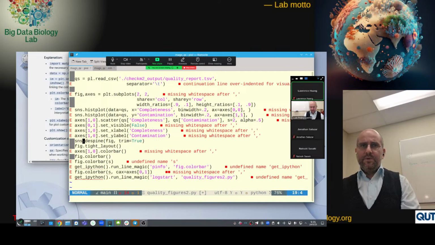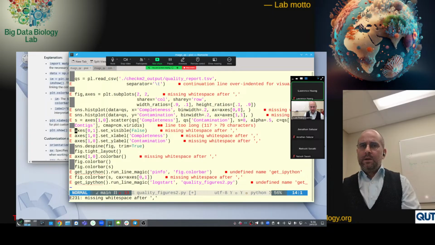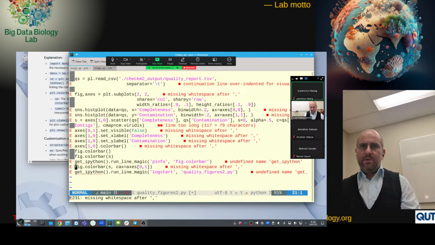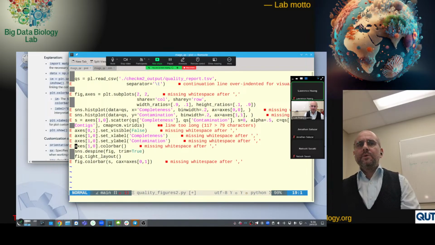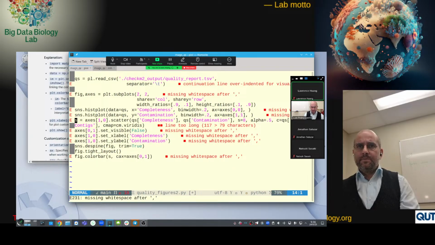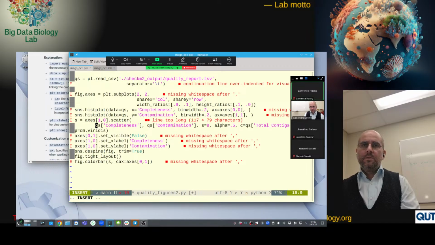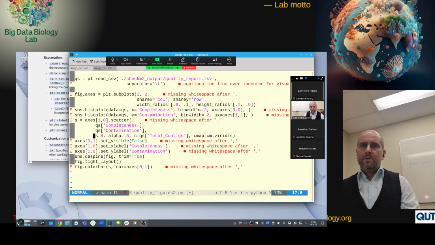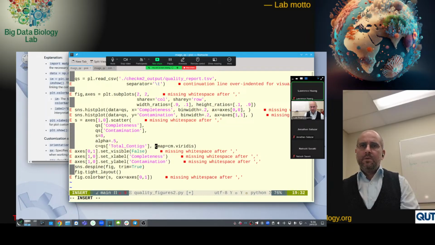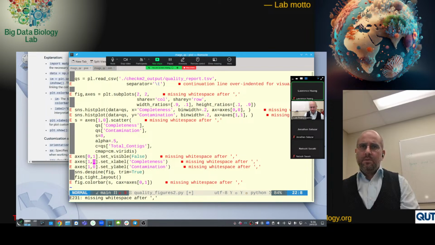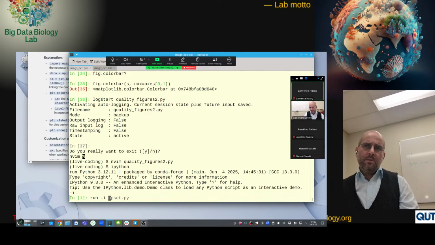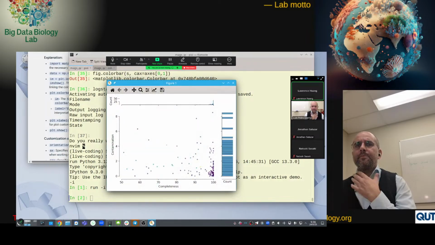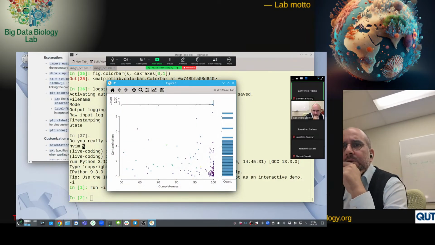So first you do it on the command line, and then you save the results, and then you edit it quickly, mostly removing things, to be honest.